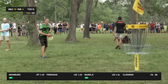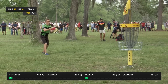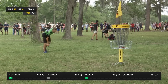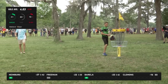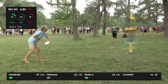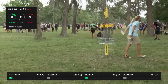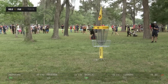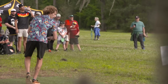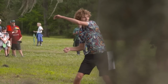I want to see AB and Calvin play a game of guts. Yeah, I heard stories about AB playing guts with some of the guts teams guys, and that's got to be one of the livest arms on the planet. So if you don't know what guts is, you kind of stand in a line not too far in front, and the other team has a thrower that chunks the disc at you, and you have to try to catch it or deflect it. I'm not exactly sure how the points work, but you're pretty much getting a disc sent right at you, and you got to react quick and try to catch it and try not to get smacked in the face. Sounds, I don't know. I'd rather just throw them at the baskets and try to catch one, you know.